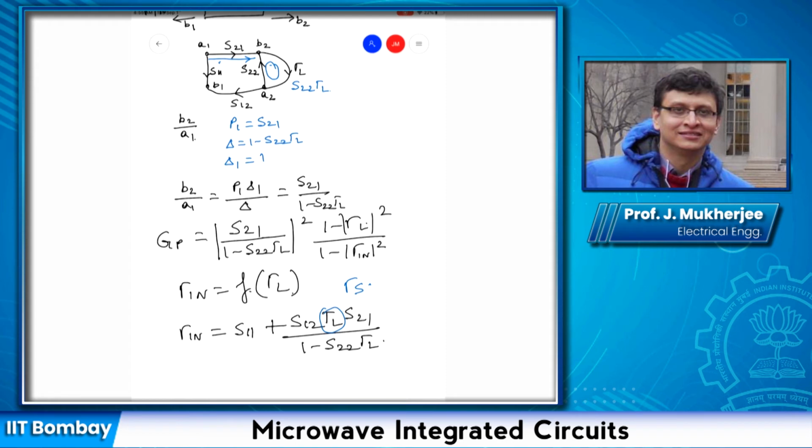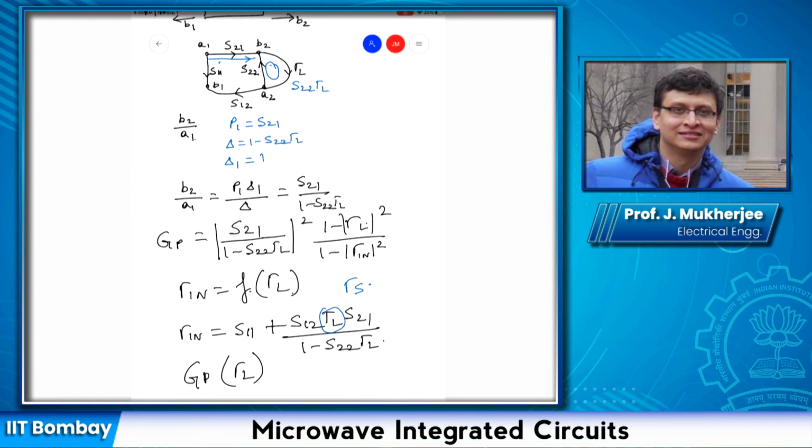So now if we substitute this value of gamma in here, we see that GP also is completely a function of gamma L only. Now this is one advantage from a design point of view. If you want to obtain a particular value of GP, then you just adjust the value of gamma L till you get the desired value of GP. However, the disadvantage is you are not taking into account the source impedance. So there is no part of the source impedance.